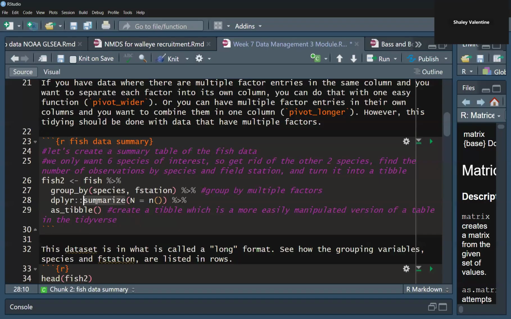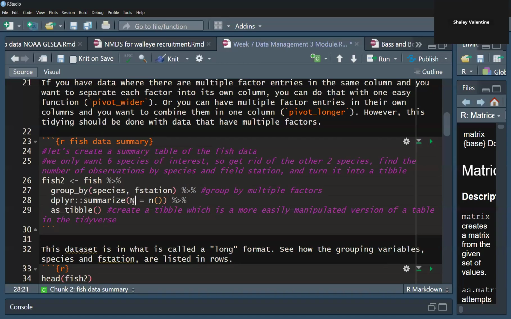And then we're using summarize. And here we specify dplyr if we have other packages that also have a summarize function. We run into issues with this a lot. So if you need to use specifically the dplyr summarize, specify the package name, colon, colon, and then the function name. And here we're just summarizing sample size.